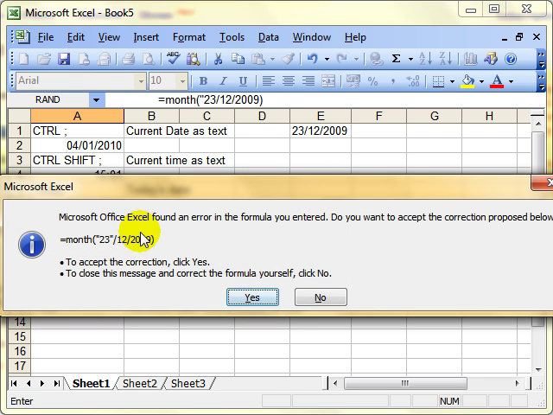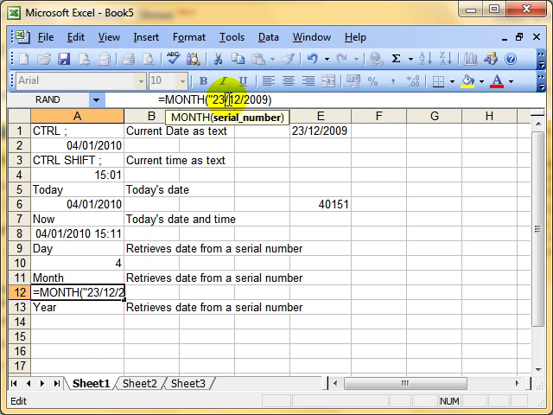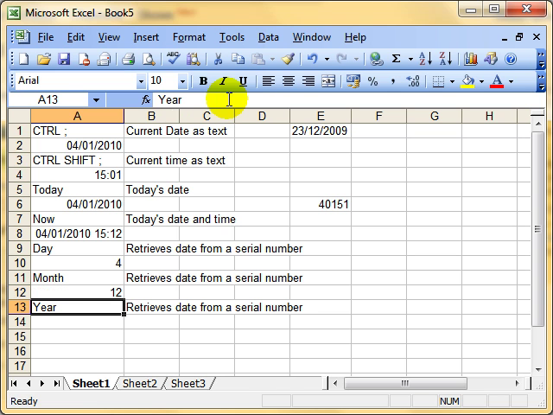See, it doesn't like that. What have I done wrong? I've forgotten to close my quotation marks. So we'll sort that out. 23rd of the 12th, 2009. And there we are. It's picking up the 12 out of the 23rd of the 12th, 2009, but only if it's text.